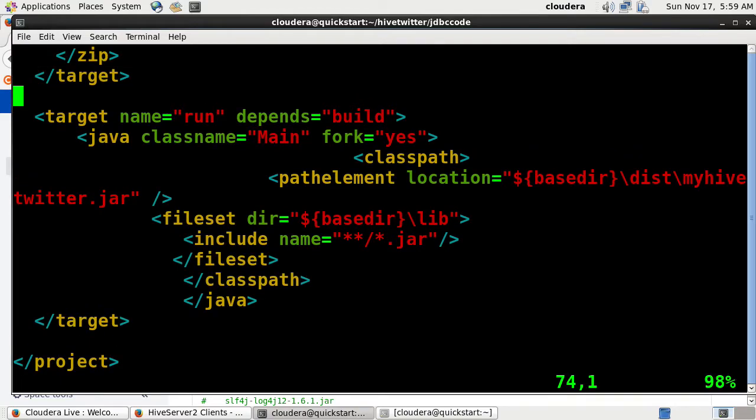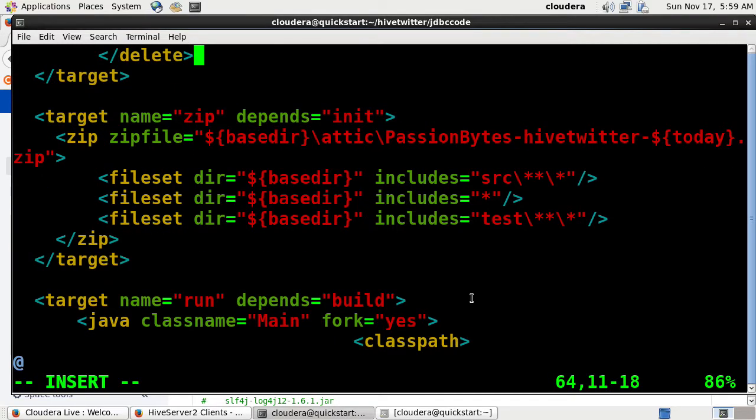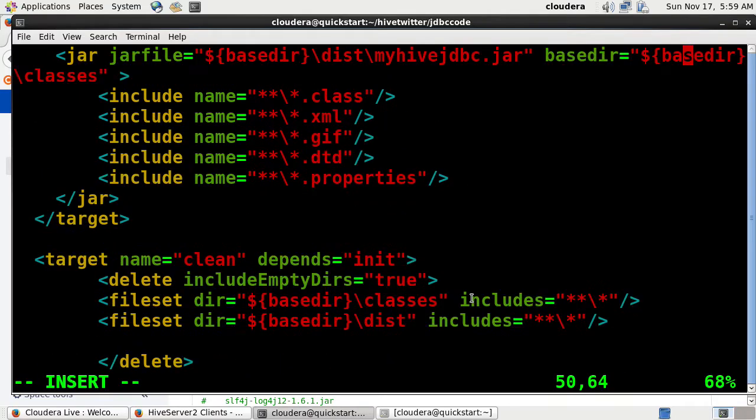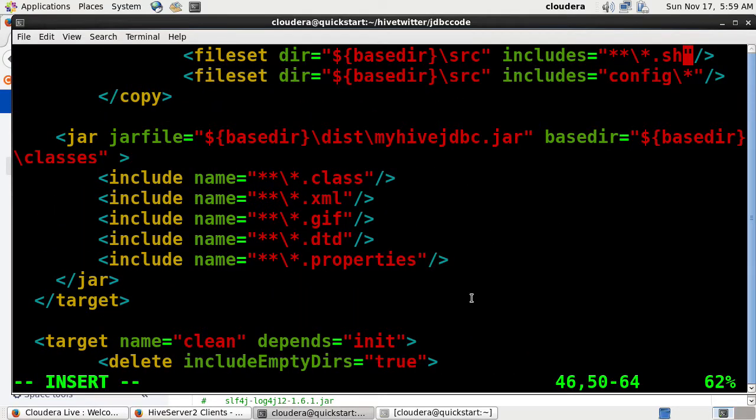What are you saying? I know. Yeah, that is the problem. The problem is you are not referring to the correct jar file. I changed this jar file as Hive. What is that? Hive JDBC or Hive something. Wait. Yeah. What is the name of the jar file that I gave here? This is called troubleshooting. My Hive JDBC.jar.